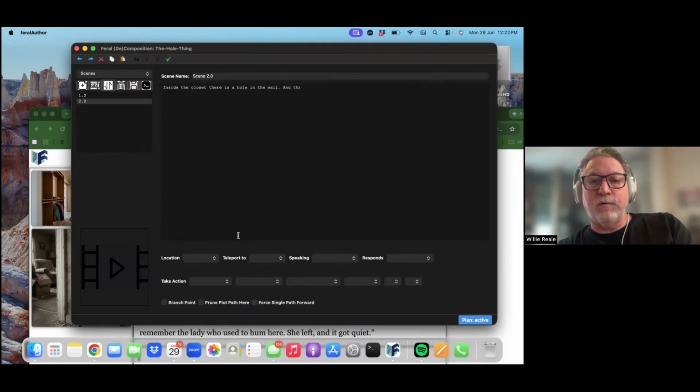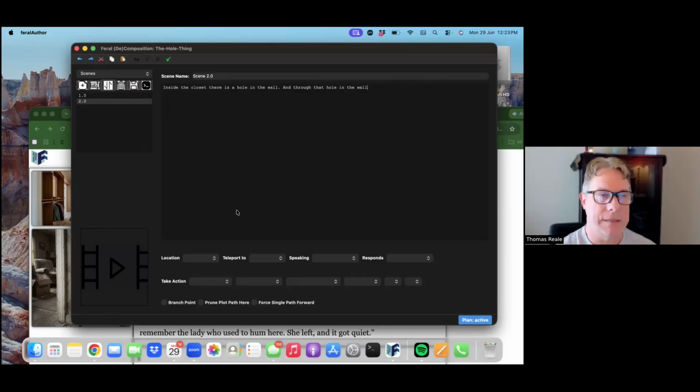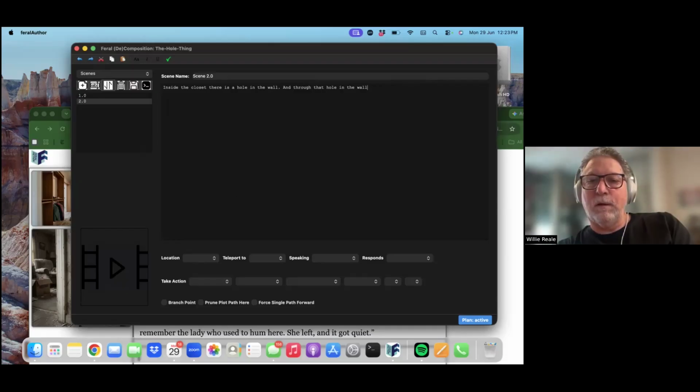And through that hole in the wall, which I think is probably good for young readers since they can read something twice and repetition is reinforced. Excellent. And through the hole in the wall, Kit can see a strange... can we use strange?